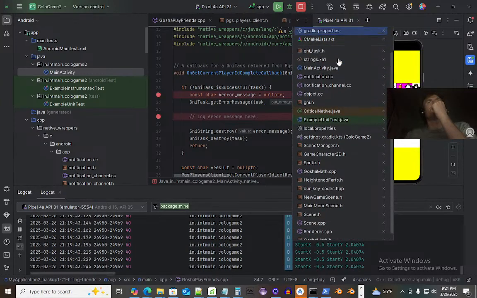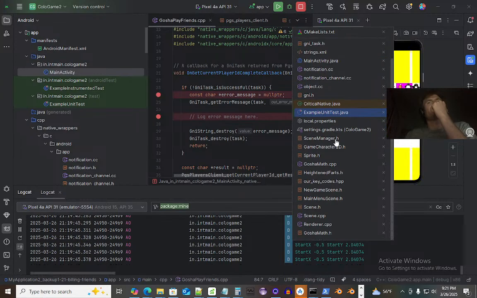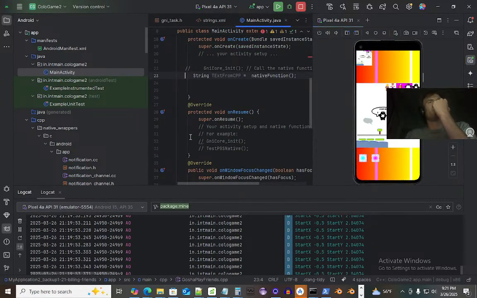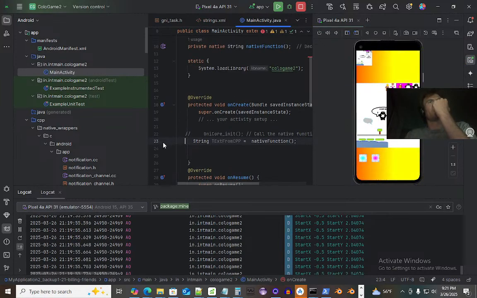Then why is main activity not calling that? I don't think my JNI works. It should fail though if it doesn't work. This should fail.